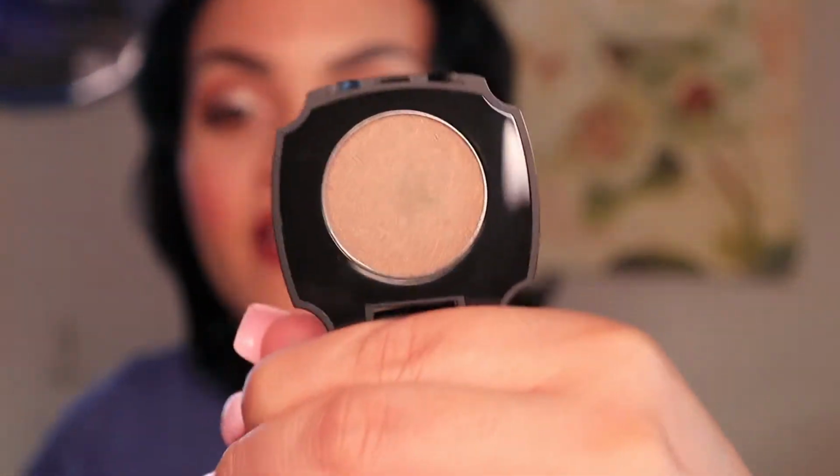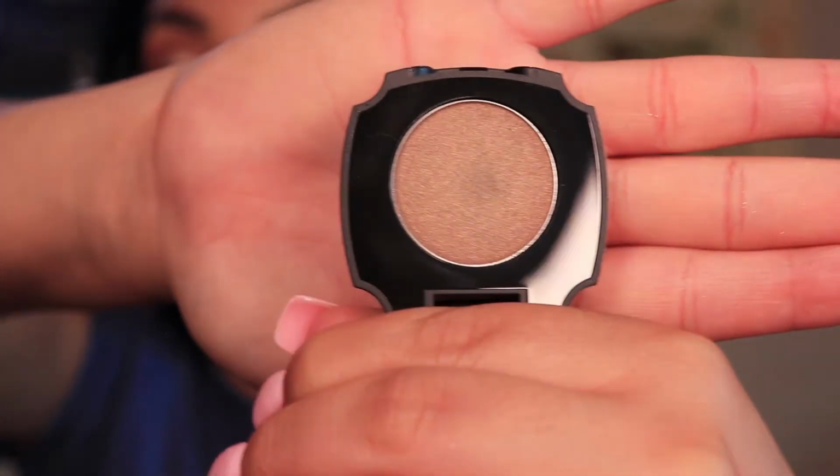She killed it. I'm going to try this on in my Kat Von D eyeshadow video. You guys will see how beautiful it is to work with. Also, I really fell in love with the uniqueness of this product right here. If you guys can see here, there are small specks of glitter, and I'm gonna swatch it so you guys can possibly catch that.